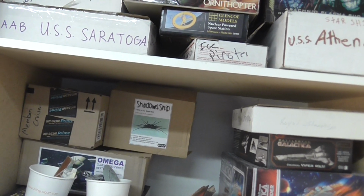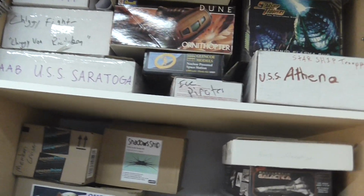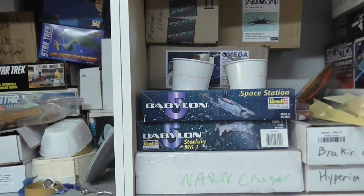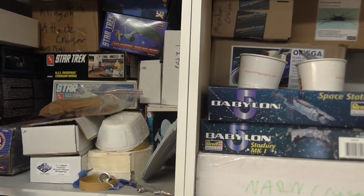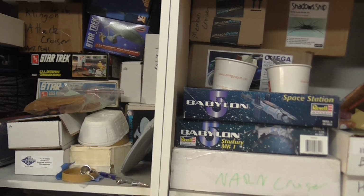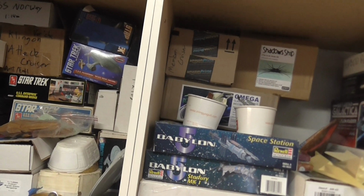The Royal Starship from the Naboo ship, I got that in. What else? I got a couple of new Babylon 5, not new, but there's enough reviews, there's no sense in reviewing them. There's something I'm forgetting and I can't remember what it is. Cannot remember what it is.